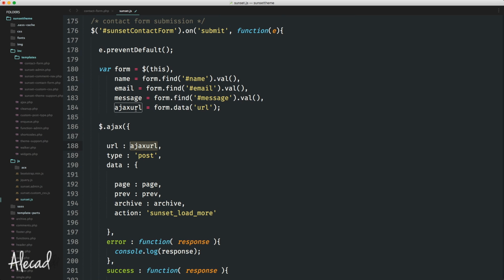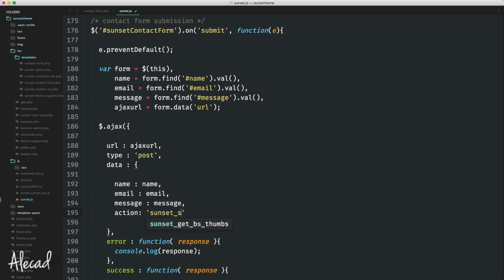We pass the URL, the AJAX URL variable, we have it. The type, it's post because we want to send a post request, not a get request. And here we can send all the data that basically are all this stuff. So we can replace the name with the name and the email with our email and the message with our message, and the action, instead of sunset load more, we have to change the action to our custom action to save the contact form.